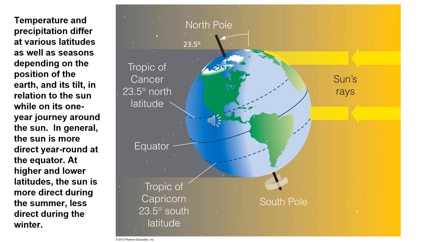And some interesting background information that you might already know about: why temperature and precipitation differ at various latitudes, how it's warmer and wetter near the equator, and cooler and drier as you go towards either pole. It's about the position of the Earth, the tilt of its axis as it moves around the sun in its year-long journey, and how that changes the amount of solar radiation that hits the various parts. The yellow arrows are highlighting the temperate zones. They're moved away from the equator enough that you see the Tropic of Cancer and Tropic of Capricorn. Right around there is where you have temperate zones, like California or a lot of the United States, where it's not really wet and really hot, but not super cold either.